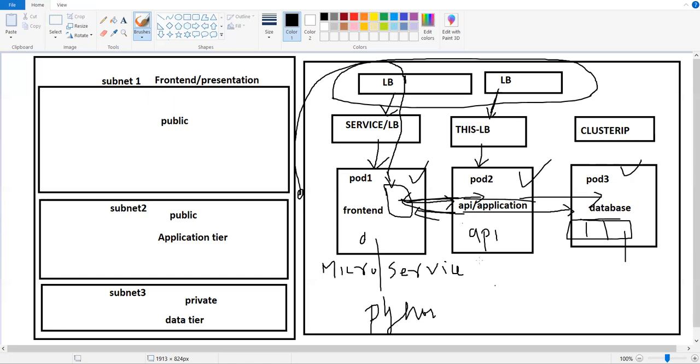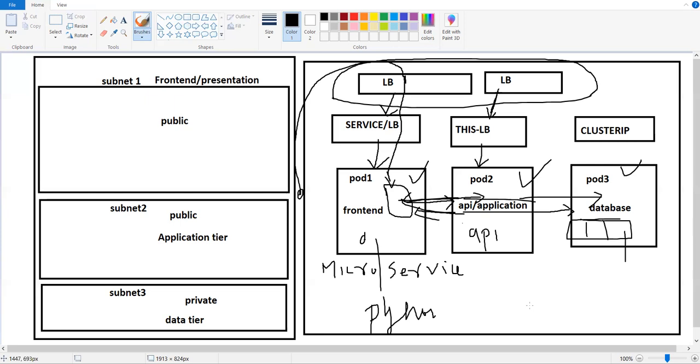Coming to a full-fledged application, there are a lot of microservices, like 10, 100 or 1,000 microservices, as per the size of the application. A big giant application like Netflix, Amazon, Flipkart has a lot of microservices.